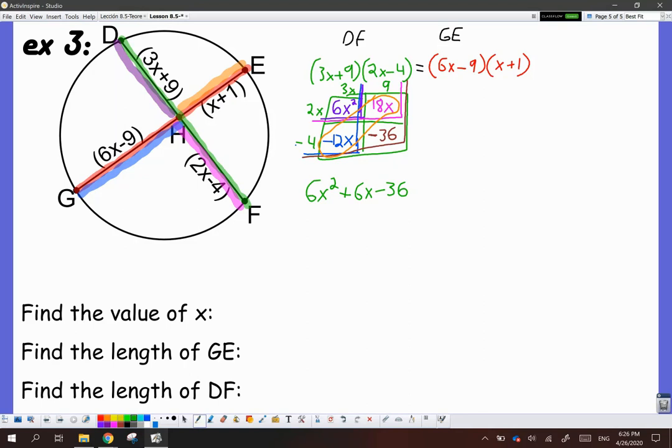So that's one way to multiply binomials using the box method. With the other one, I'll show you the FOIL method, so you can decide if that works better for you, or if the box method works better, then you can use that. So for FOIL, we know we have first, inner, outer. I'm doing it wrong. I'm doing it backwards. I'm doing FIO instead of FOIL. There we go.